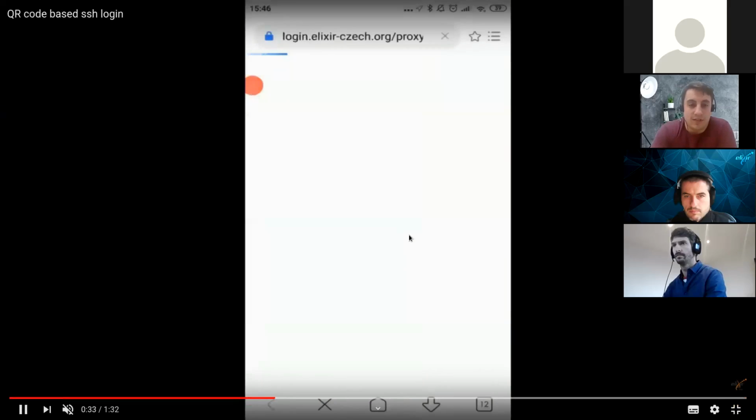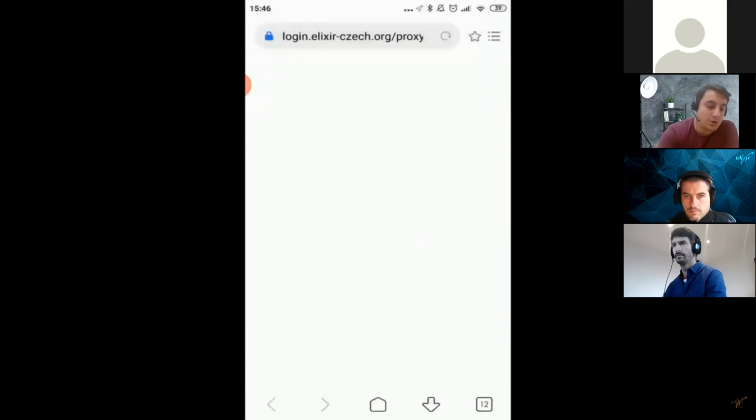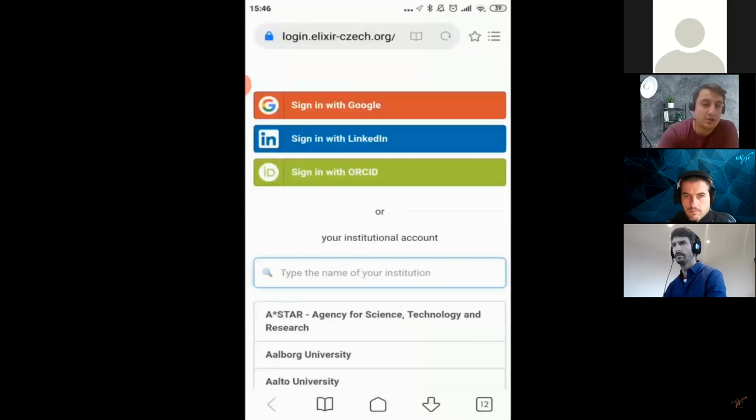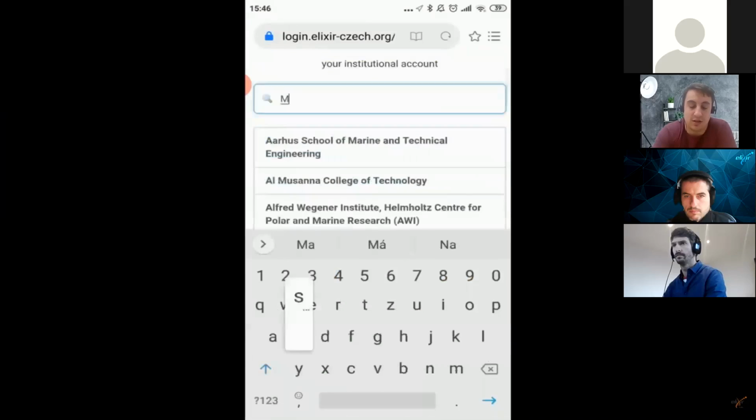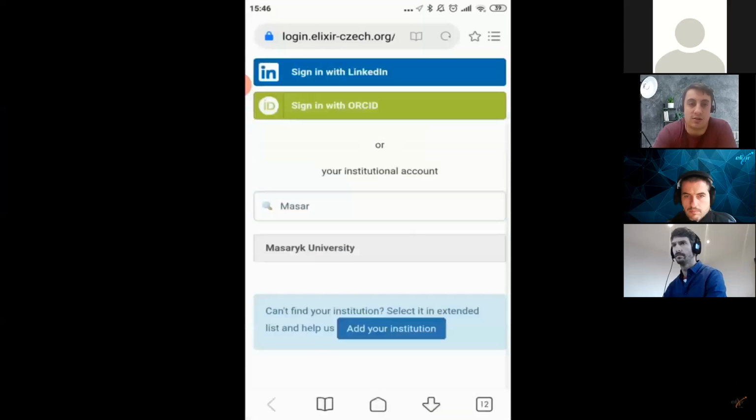So basically, the whole authentication is based on steps in which the user will SSH, then it will point the user, from the link or via scanning the QR code, to the ELIXIR AAI.